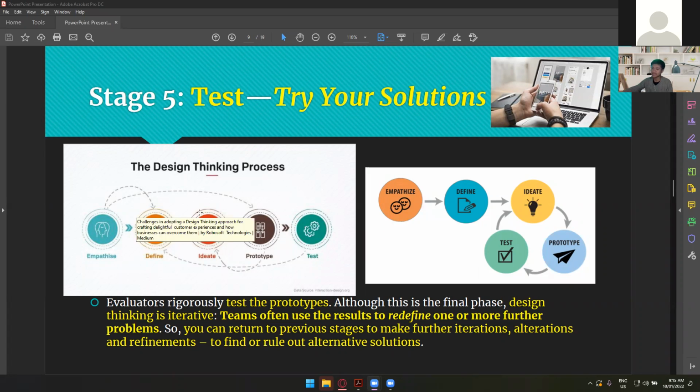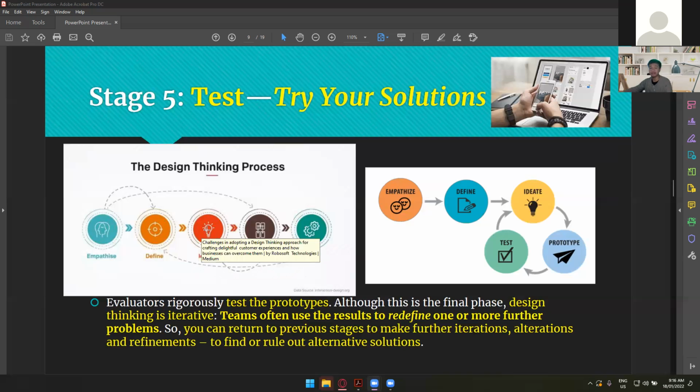But most likely, here's what we tend to follow. Empathize first, define, create, prototype, and then test. Then if you need more features, you iterate, and then prototype, and then test again. Most likely, when it comes to features, just those three only.